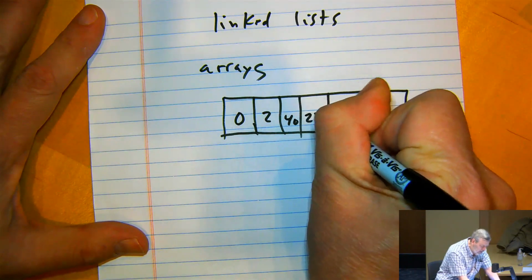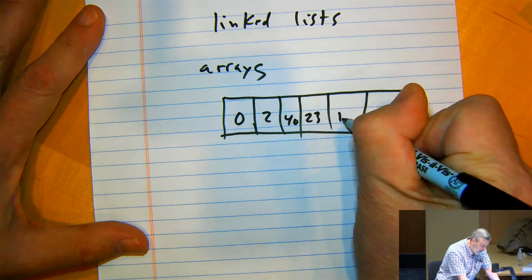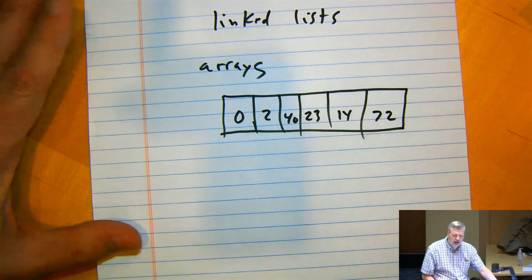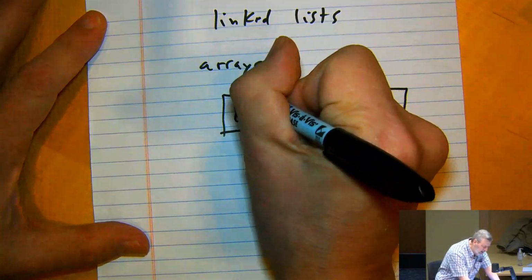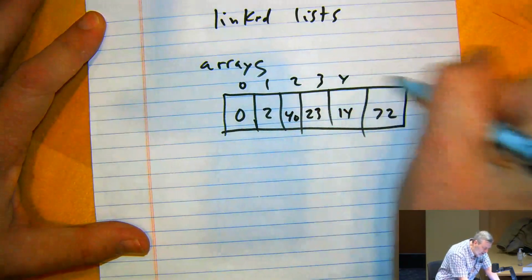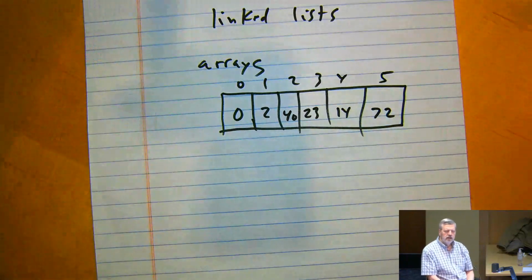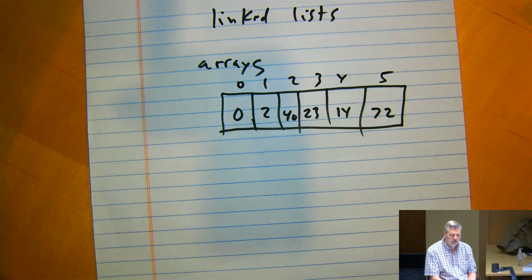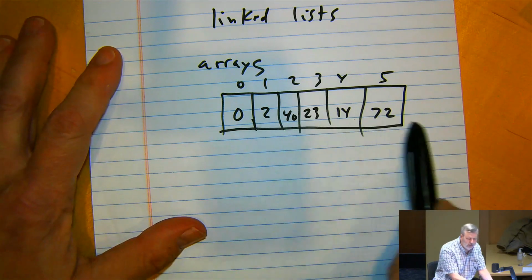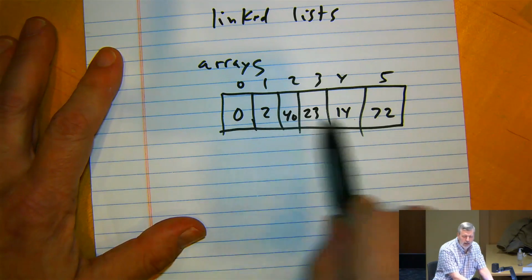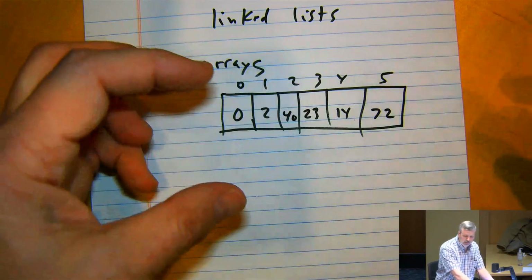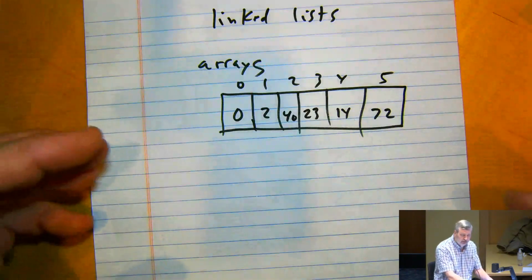I'm looking at my notes here to make sure that I'll match what I put into the notes for today. And obviously we have an indexing scheme, 0, 1, 2, 3, 4, 5, different indexes, up to 5, for these 6 different values that are stored in the array. We've been drawing pictures like this, and in case it wasn't clear, it's worth pointing out that the way that arrays are stored in memory is as a contiguous block of memory. So there's no gaps in here. However much space you need for the array, you do set aside that block of space.